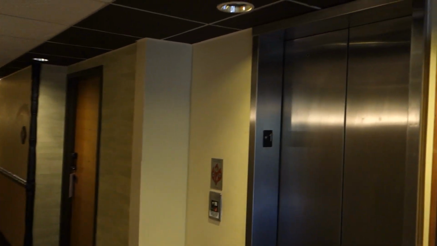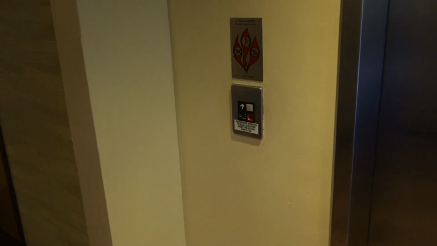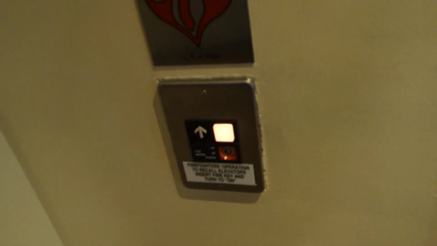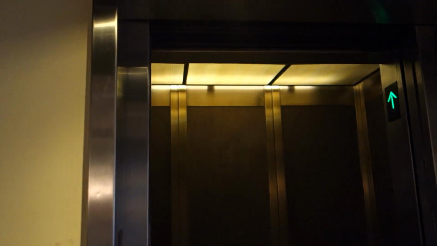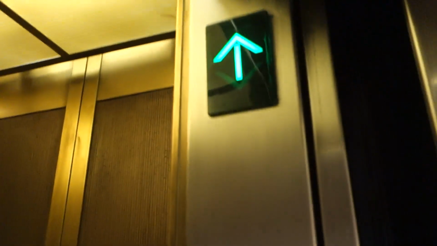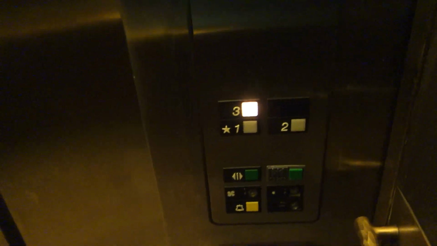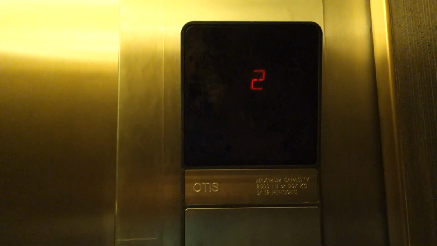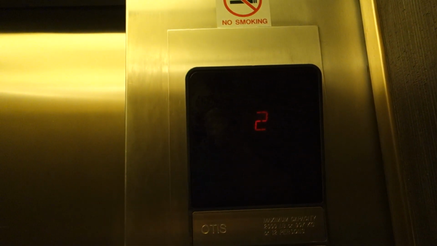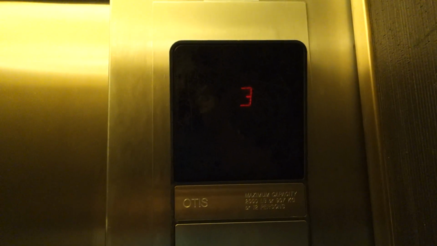Alright, this is going to be the elevator here in the Samoa house at Disney's Polynesian Resort. And we got a tiny older Otis Series 1 here going up. This must be one of the original buildings here. Up to 3. Red indicator. Yeah, this is definitely a mod.